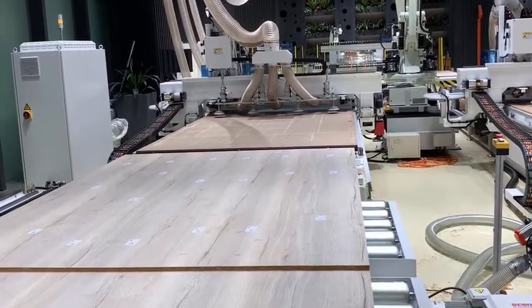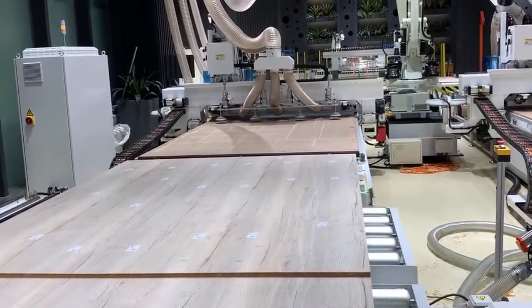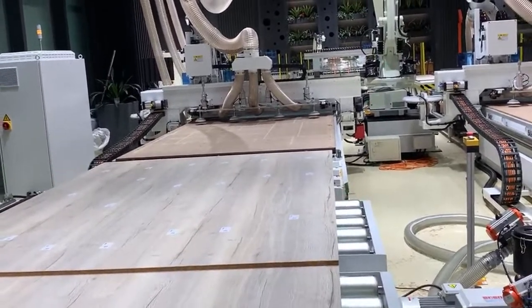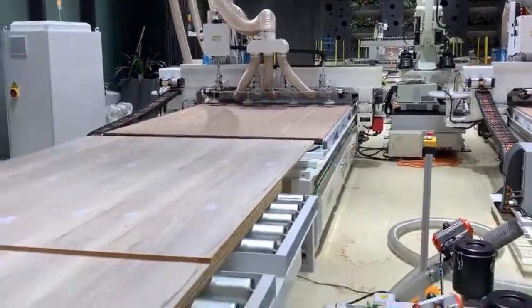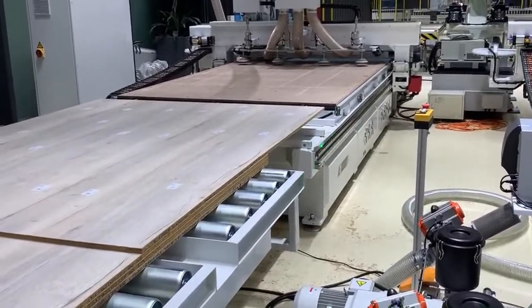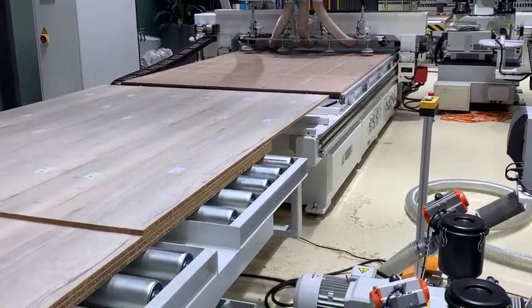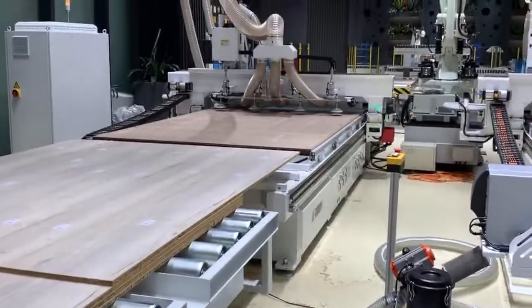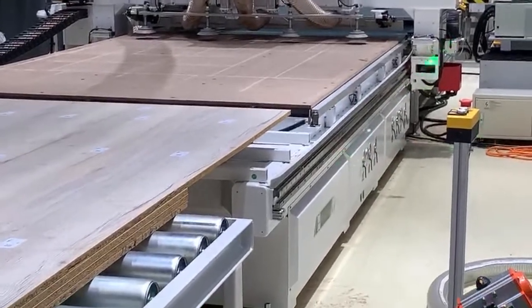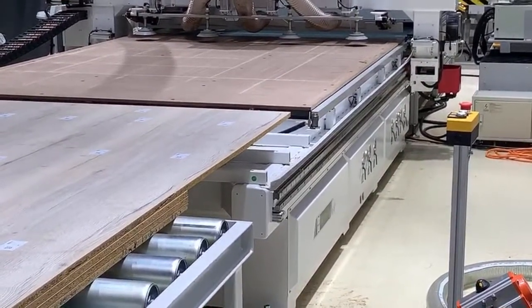And we use a very wide linear guide system here. You see, it's from Hiwin, Taiwan. The brand is Hiwin, to give you very fast speed movement for the gantry. And also the rack and pinion system. Under that are the vacuum zone valves, to control when you have different sizes of panel, then you can choose the right vacuum zones to get the best vacuum power.